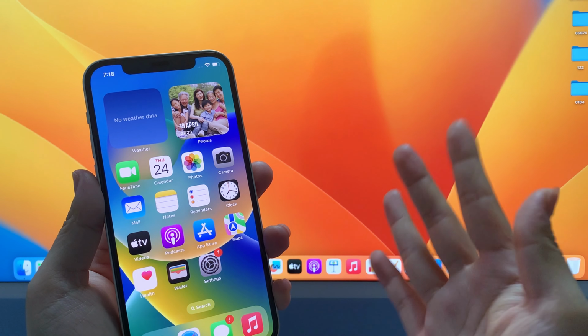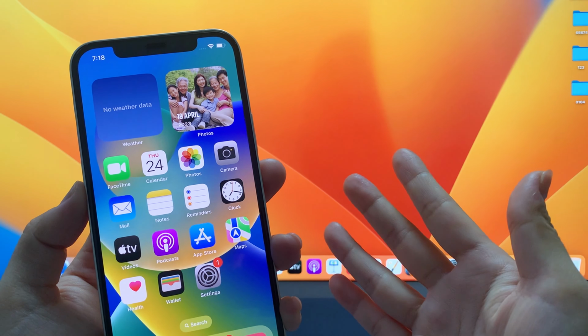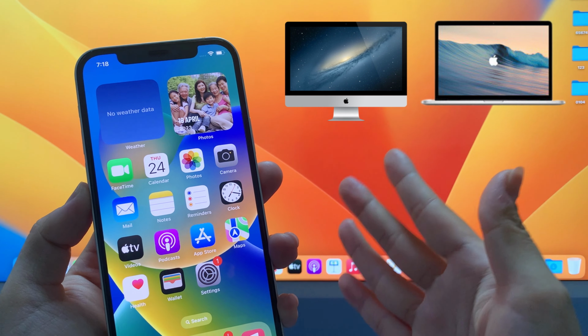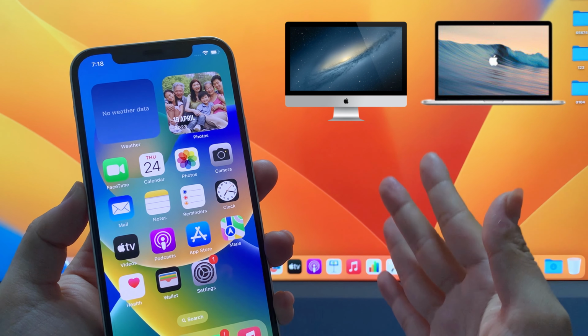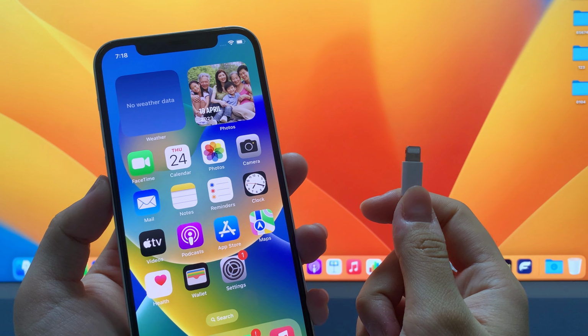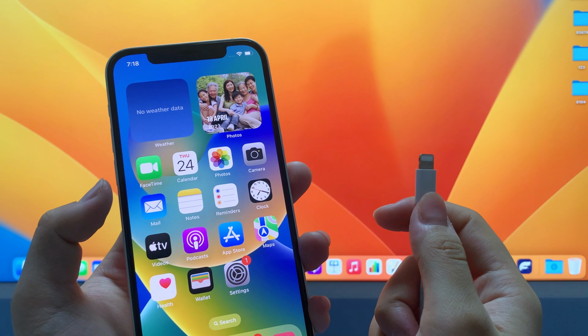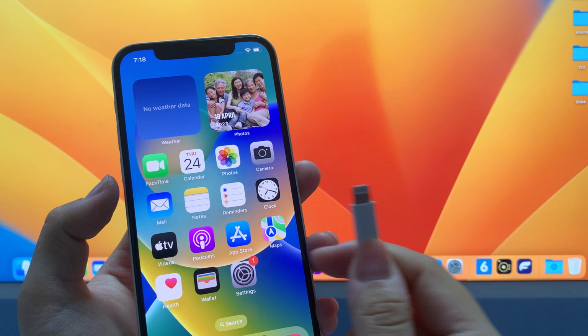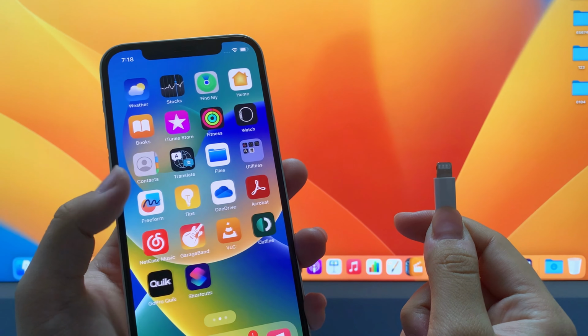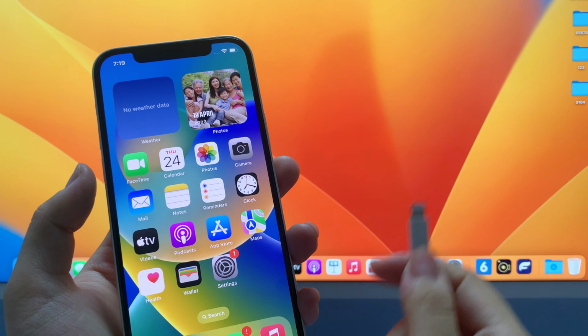So to save a full copy of information on the iPhone, we're going to show you how to back up iPhone to Mac or MacBook, and store the backup locally on Mac's hard drive. Instead of relying on a Wi-Fi network for an iCloud backup, you just need to grab a lightning cable to back up your iPhone with your Mac computer. Be sure that your Mac's SSD has enough disk space to save the backup. Let's get started.